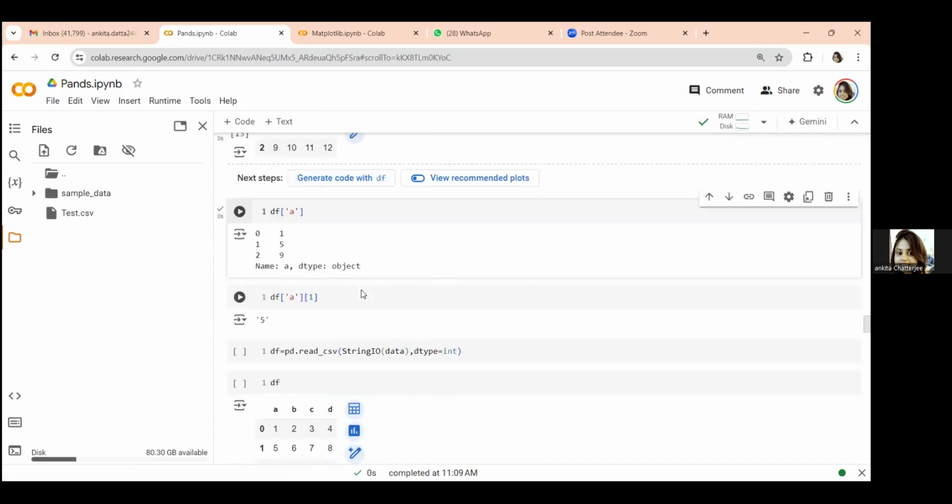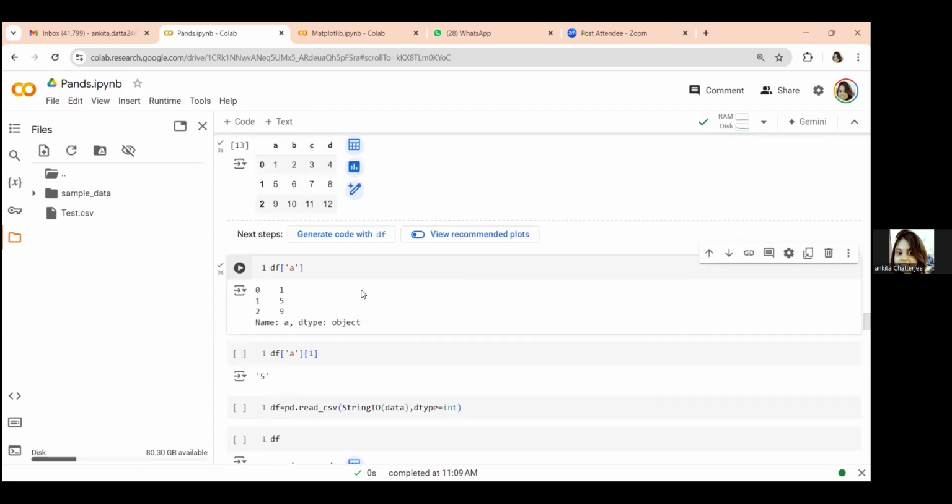If you specifically want to extract any values from this data frame, you have to write the position of those values. Okay, df within the square bracket is a, means it only extracts the first column. If you want to extract any element from this first column, you have to write the position of this element.